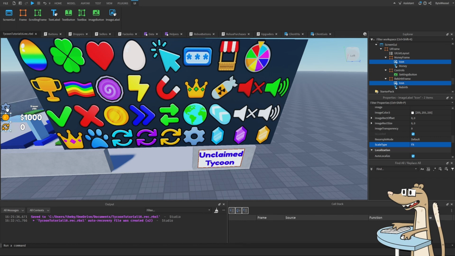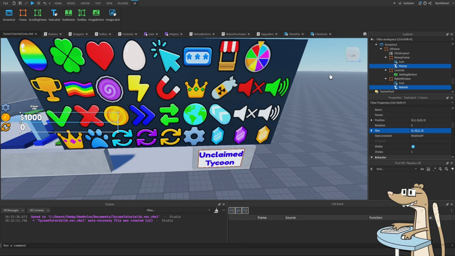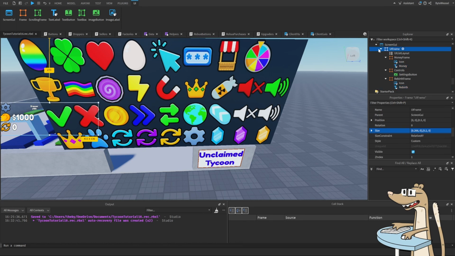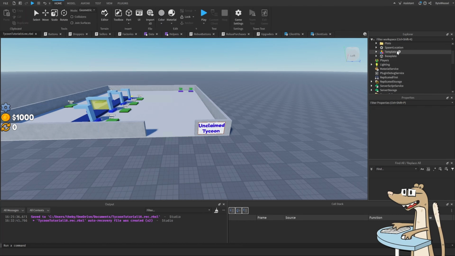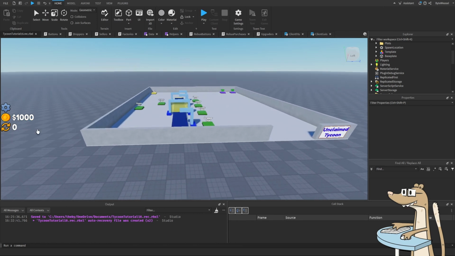And we can make it the same size as that and just update our relative scale to fill up all the way instead. So that looks good now. These are a little far away from the icons, so we can move those over there. But other than that, it looks a lot better now, I think, with this icon pack. So we're done with it for now. We can just delete it out of the tree. And there we go. Doesn't that look pretty neat?